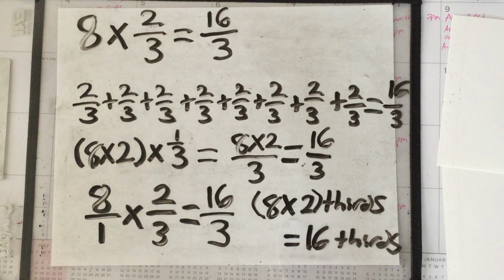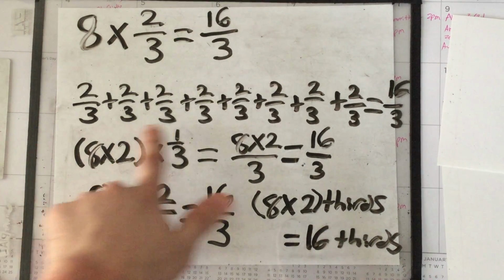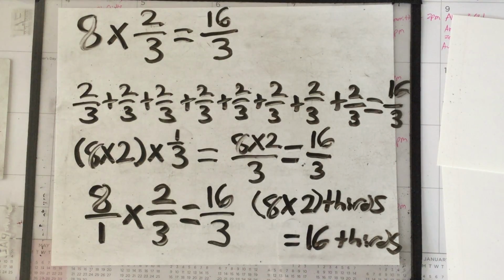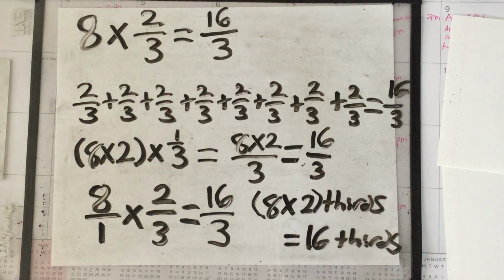Now, when we do our number talk, sometimes we talk about efficiency, which means which of these strategies is the quickest. Now, doing this repeated addition strategy, that's not very efficient. Look at how much we had to write out here. But it's a strategy to start with, to build up to until you can get up to these higher level strategies. I would start with repeated addition, and until you feel comfortable with that, then I would move to the unit form one, because you get to see how the unit comes through.